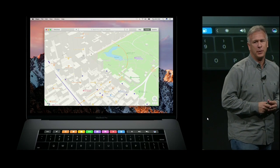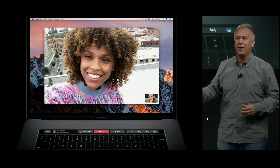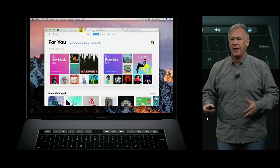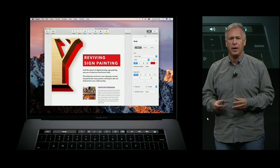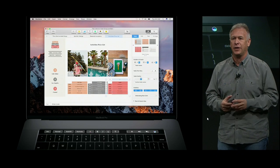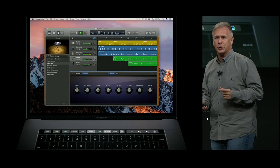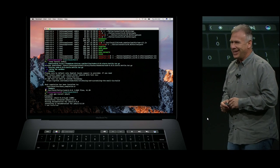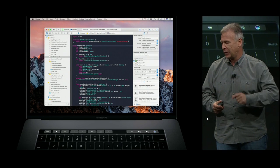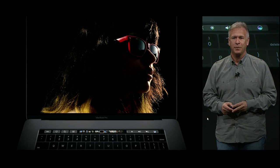Craig showed you so many great uses of Touch Bar, and it doesn't stop there. It's integrated throughout the system and the applications we all love. It's so much easier to search for things in Maps with Touch Bar, easy to answer a FaceTime call, great for zooming between weeks in Calendar, and it controls music playback in iTunes. There's complete support across all iWork applications — Pages, Keynote, and Numbers. It's awesome for editing videos in iMovie and great for controlling musical instruments in GarageBand. We've even built in Touch Bar support in Terminal. And for developers, they'll love the support in Xcode — not only for using Xcode, but for creating Touch Bar experiences in their own applications.